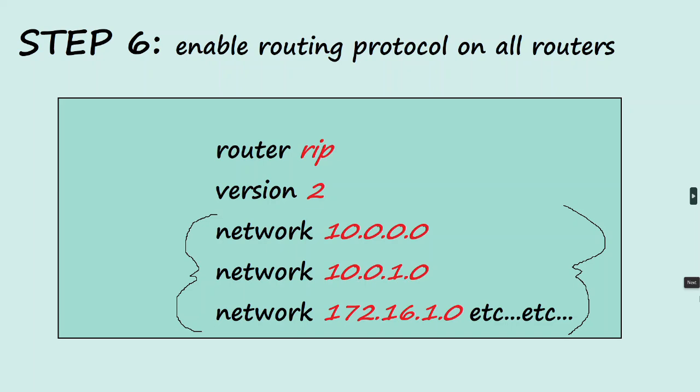We're not really setting up DNS in this lab, so it's not that important, but whatever. And then after that, you enable the routing protocol on all 4 routers. So you just get to the command line interface, say router rip, because that's the protocol, RIP, and then you say version 2 in this case, that's the version we'll be using. And then all of the networks that that router will be connected to, and will pass traffic from one network to the other. So the Big 10 East and Big 10 West routers will have more. You'll list all of the networks, like 172.16.1 through 7 for Big 10 West and 8 through 14 for Big 10 East, and you just say network and then the IP address. So some routers have 8, some only have 3.